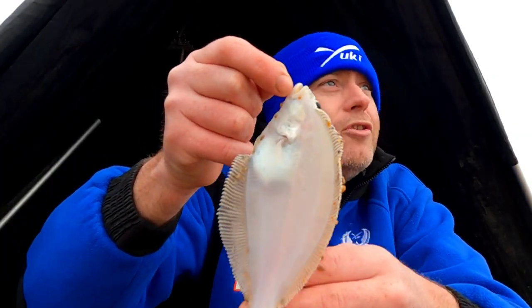He's feeding up on God knows what out there, probably little shrimps, prawns, little worms, just little bits of food that are floating past. But I've just flicked out another two lugworm. These were on rag. I'm literally alternating every cast between lugworm and ragworm. It's all catching. Just going to work my way through my worms, go through this ebb tide, wait till it slackens off, see if it picks up. I probably won't stay much later than 3 o'clock in the afternoon, to be honest with you. But the fish are still here, so I'm going to keep plugging away. The rolling lead, eh? It definitely works, as you can see.